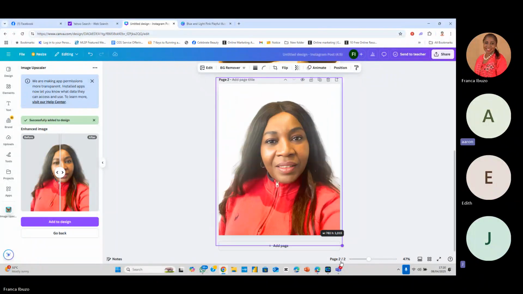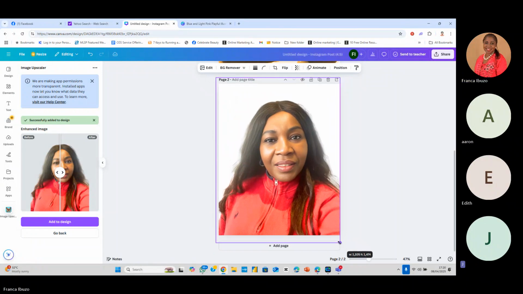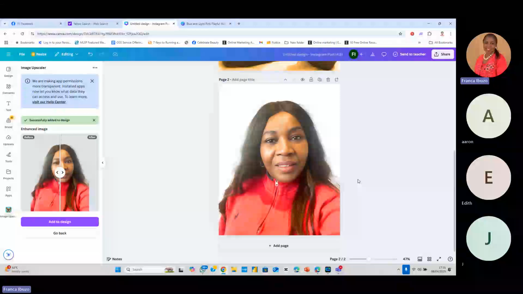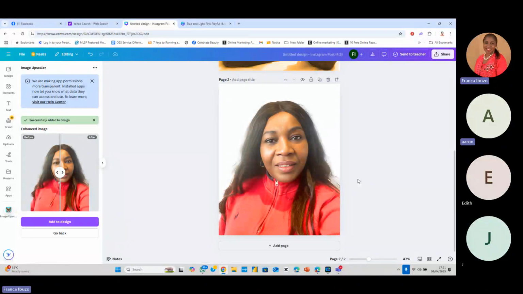So, Aaron, how come you got it so right last week? We didn't do the upscale last week, but the photo came out. That's what I'm saying. There is a process to learning the thing. You need to know the interface, know how certain things work. Even when you're using apps, you need to learn the apps, learn their limitations, know what works and what doesn't work. It takes time. You're not going to learn everything in one day.